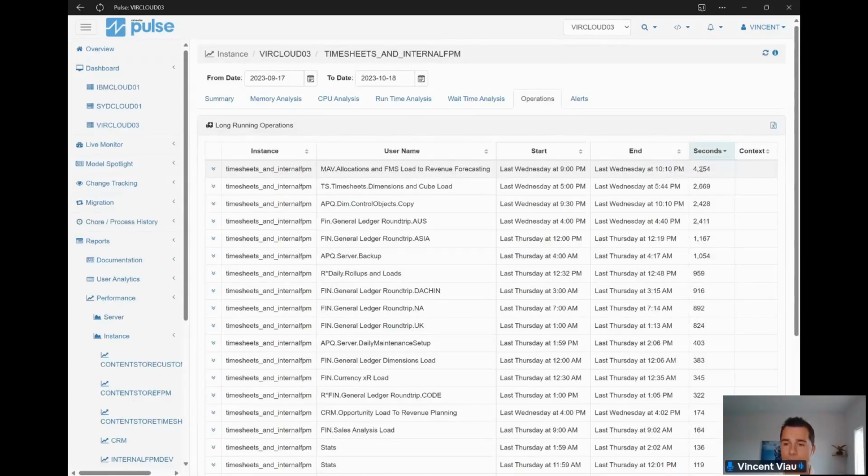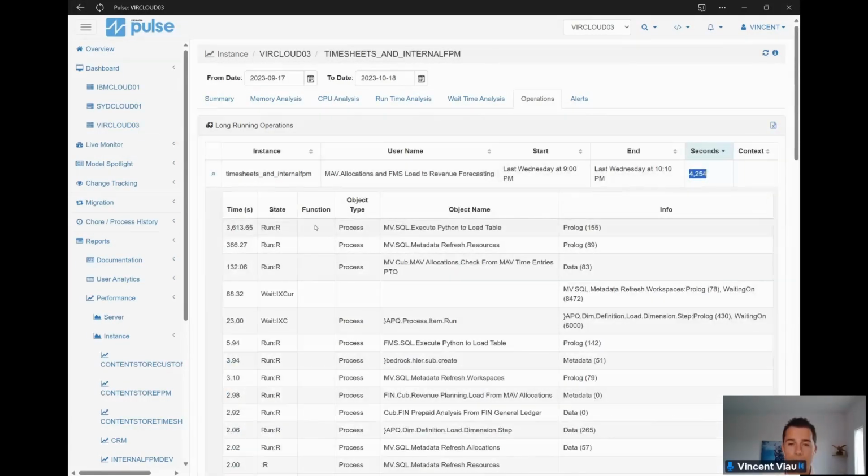For example, in here, you can see this one, which took 4,000 seconds. If you want to see the breakdown, you can click the blue arrow here, and you will see that 3,600 seconds were taken by this process, then another 300 seconds by the other process here. So you can really see the breakdown of this 4,000.